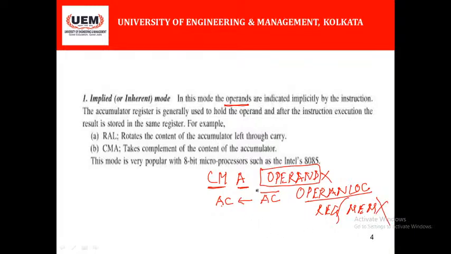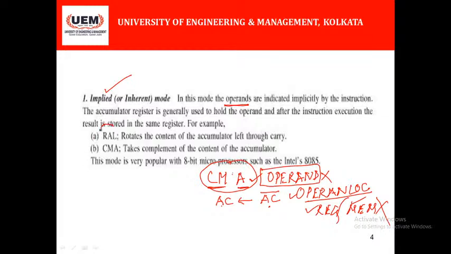No. So there is no operand or operand location such as register or memory. So it's a zero address instruction. It implicitly says all the operation will be done with the accumulator. Hence, it is in implied addressing mode.